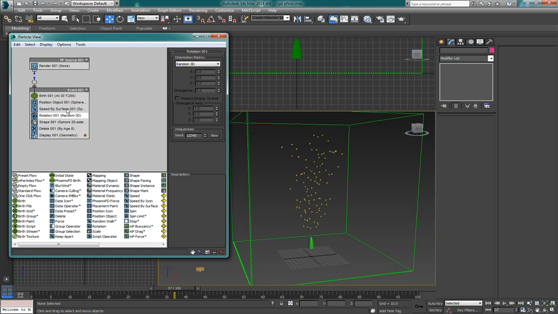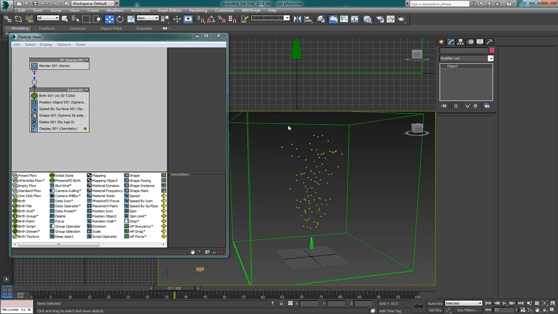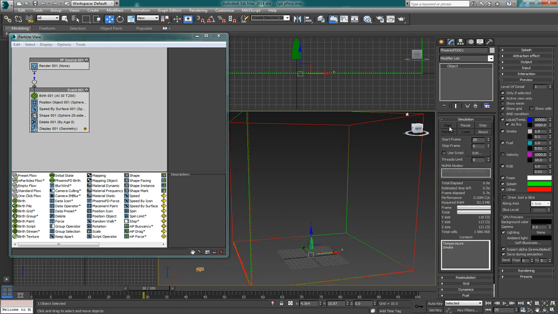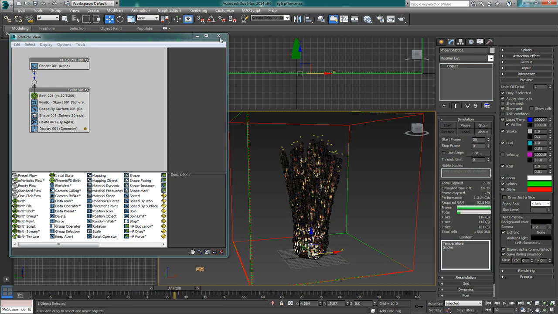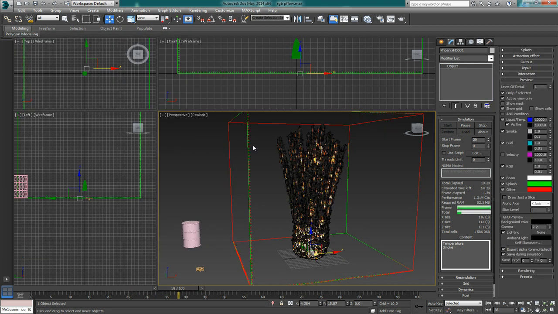In this context we don't need rotation, so delete it, and let's see what happens now. With a smaller scale we get much more distinct traces of the particles.